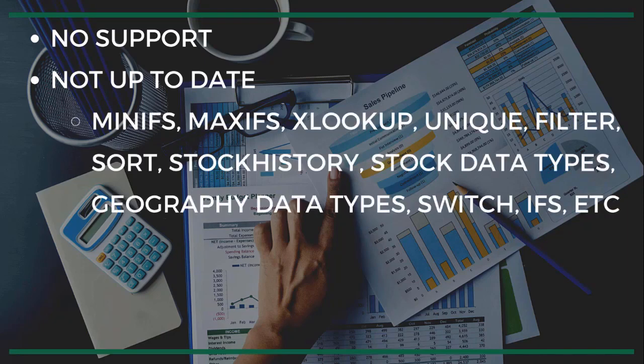So as you can see here, these are just a few of the functions that Microsoft has recently released. The MINIFS, the MAXIFS, XLOOKUP, which is probably the number one new function in Excel because it replaces VLOOKUP, HLOOKUP, and INDEX MATCH. The UNIQUE function, the FILTER function, SORT, stock history, and then stock data types, geography data types, SWITCH, IFS, etc. There's new charting functionality. I mean, the list goes on and on and on.